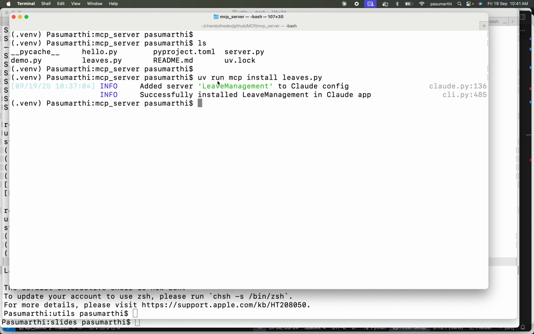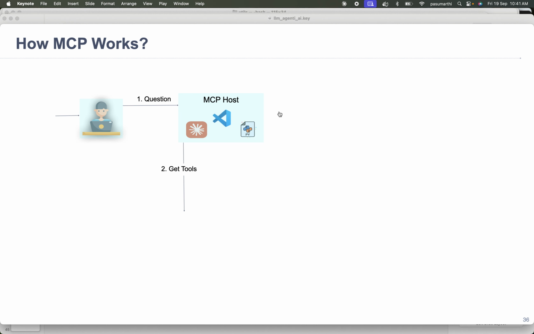So this one, see, we integrated this. UV run. This will make a connection. That is what I want to tell here. UV is the, yeah, so making a connection. That's a kind of deployment. Here, Claude desktop may not use the get tools every time, but at least once it will get the tools. Those tools are add employee, get leave balance, apply leave.